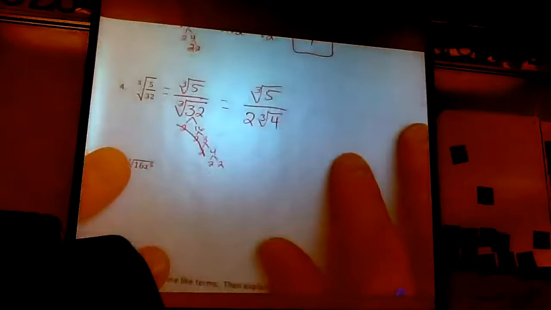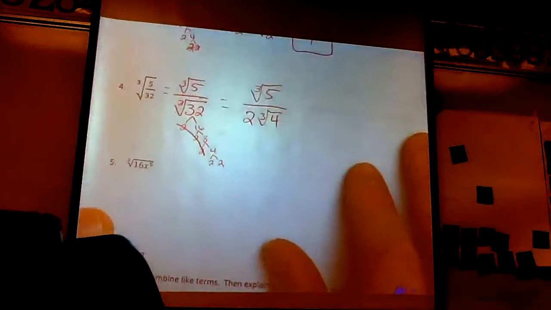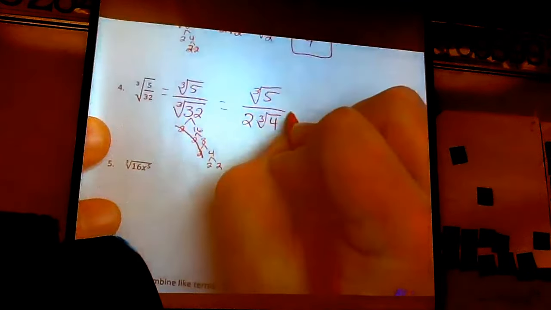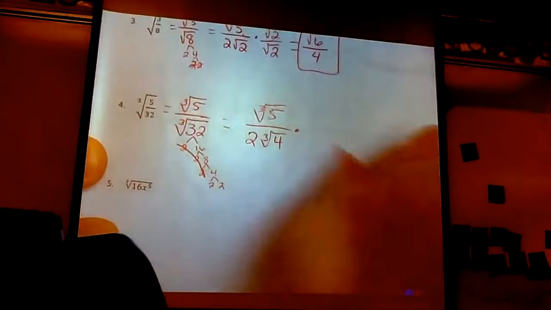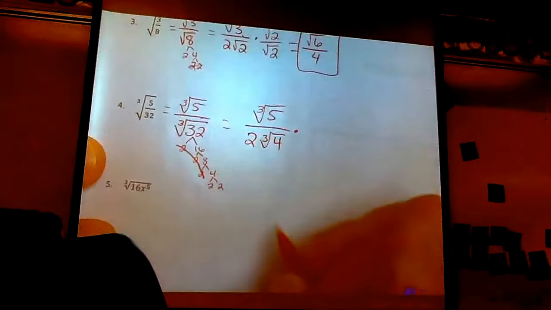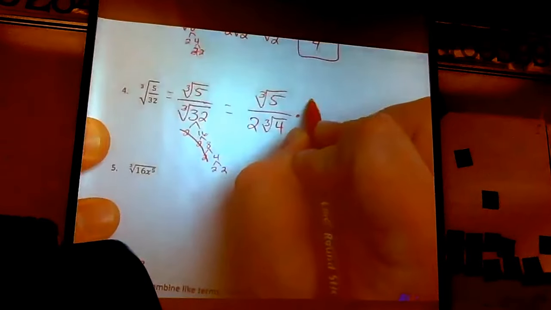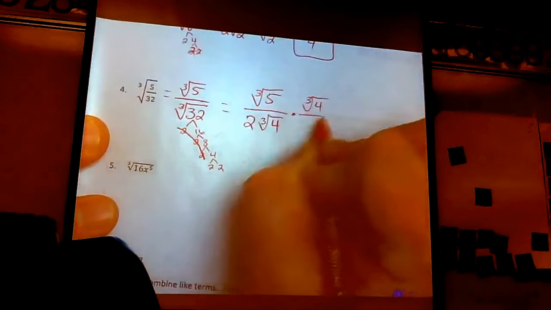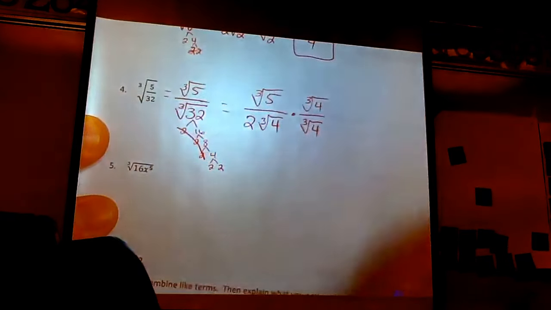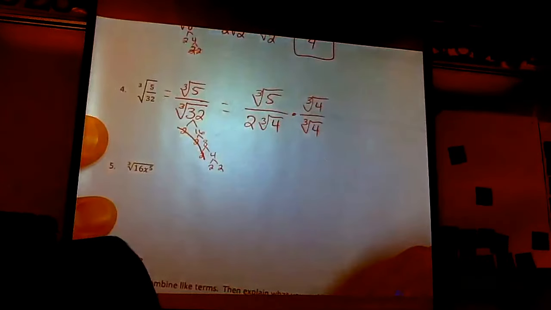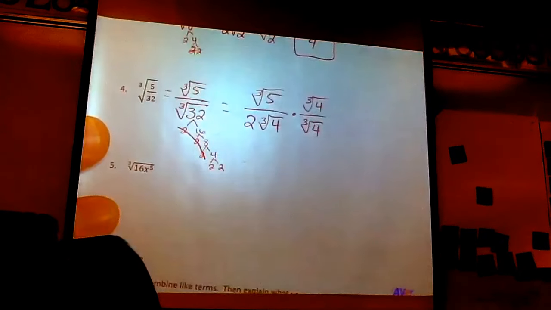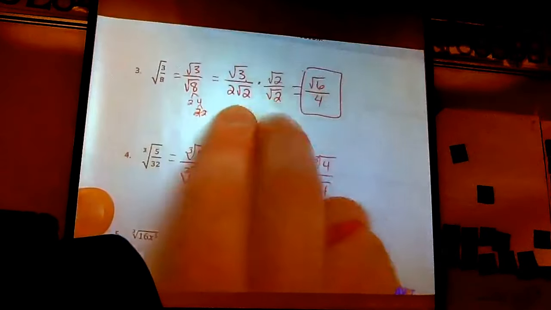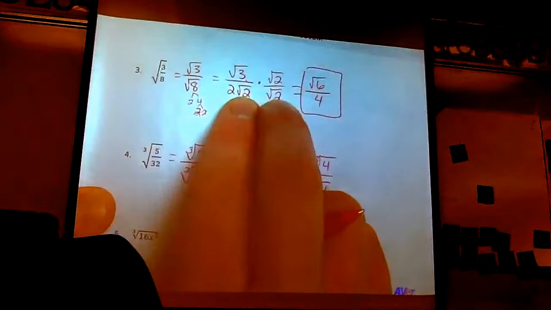Do you know what we're going to multiply by? The third root of 4. But we're not just going to do it once. We're going to do it 3 times total, like multiply 2 extra times. Like this one, you just multiplied it by itself, because the square root of 2 times the square root of 2 makes the square root of 4, and then it simplifies to just 2.